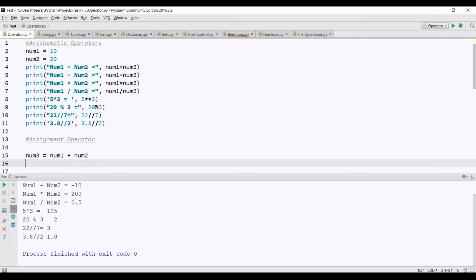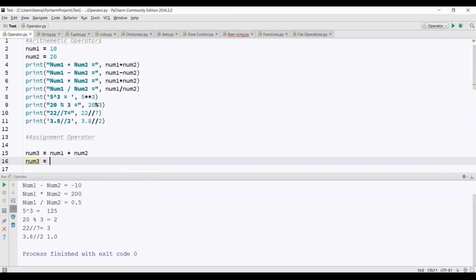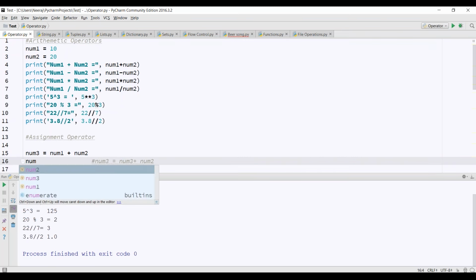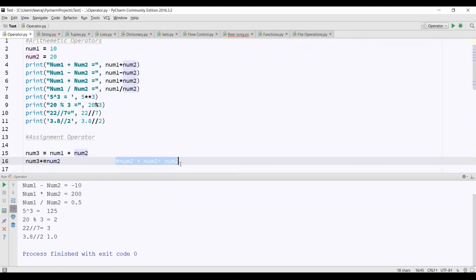Now what happens in that case is that when you say num3 equal to num3 plus num2, this becomes a tedious task while you're repeatedly using this. So Python actually gives us a shorthand writing using the assignment operator. Let me just comment this. Here you can rewrite this expression, that is num3 is equal to num3 plus num2, as num3 plus equal to num2. So this directly translates to this expression. It is just that we are using a shorthand writing using the assignment operator. So we are combining an arithmetic operator with an assignment operator and then we are storing it into a variable.